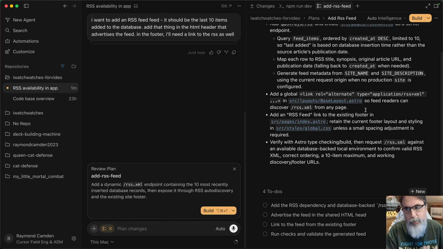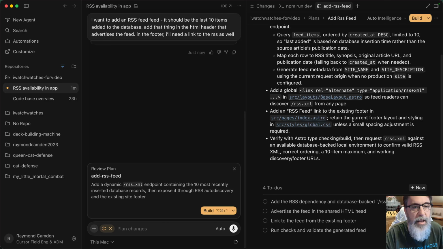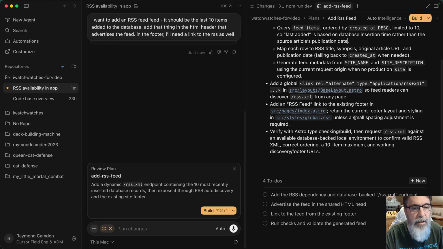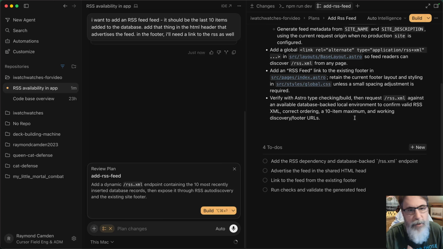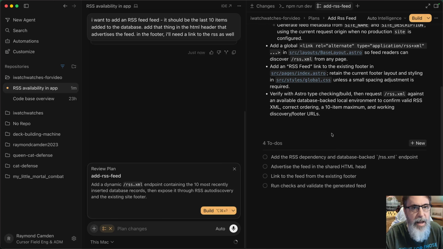If you remember, I was a little vague in it, but it knew what I meant. And then it's going to add an RSS feed link to the footer. And even better, I have a set of to-dos that will allow me to verify that, as this plan gets implemented, it's checking those things off.